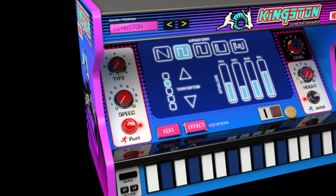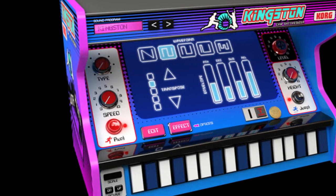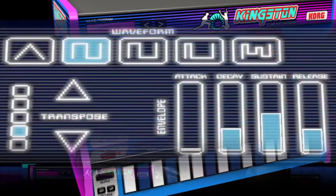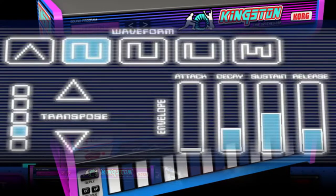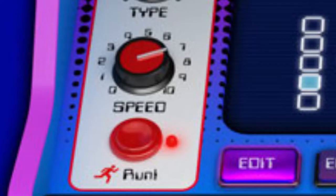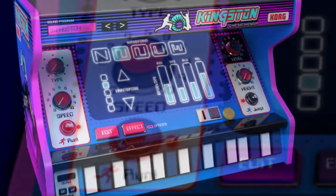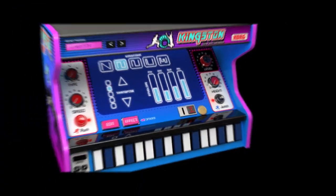This polyphonic synthesizer gadget is optimized for 8-bit or quote-unquote chiptune sounds. The timeless waveforms that still exemplify the sounds of a computer are provided in the oscillator section, and there are also jump and run functions that make those sounds even more bizarre. You can also use effects to additionally modulate the sound.